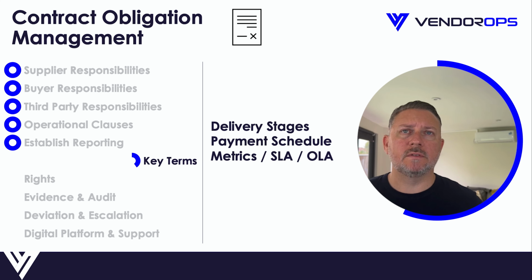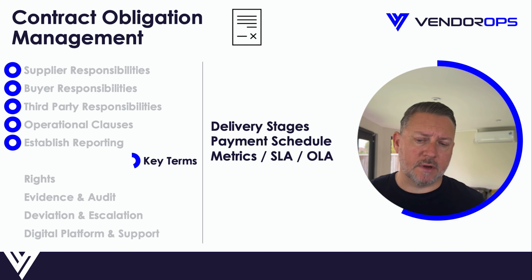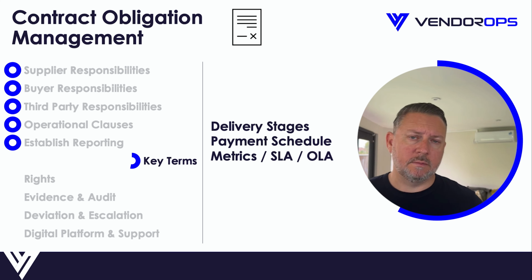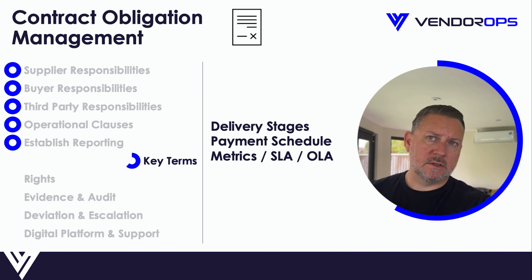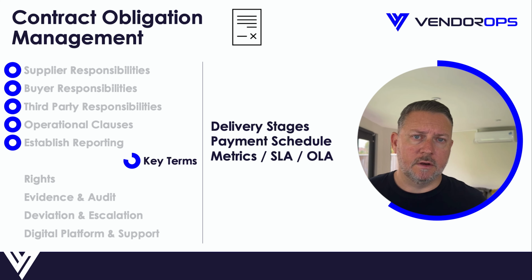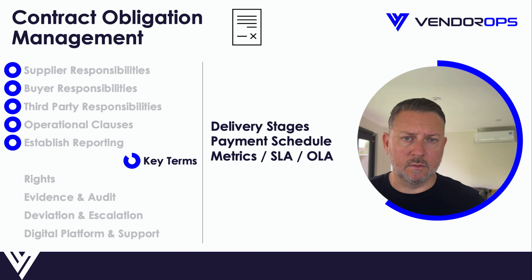And also, kind of similar, but sometimes put in a different category, is metrics, SLAs and OLAs. Some contracts commit around certain metrics, SLAs and OLAs, and they can be managed as SLAs and OLAs separately, but they're still just a contractual obligation. They've still got the spirit of the same thing that an organisation will deliver or receive something to an agreed minimum bar of quality. So that needs to be extracted and managed too as well. You might do it in a slightly different way because it is an SLA as opposed to an obligation, but in the spirit it's the same thing.